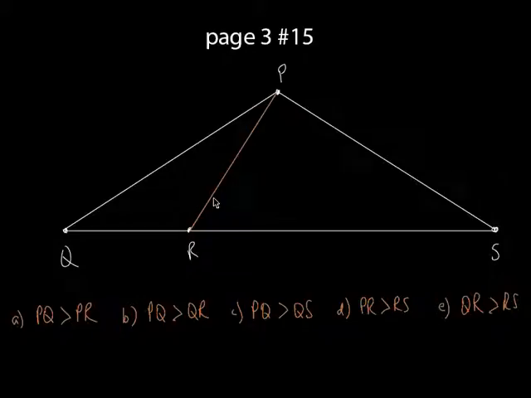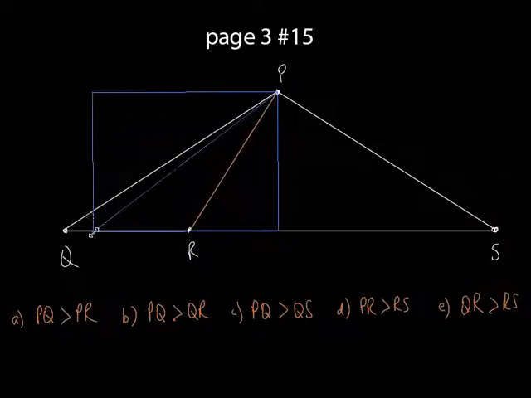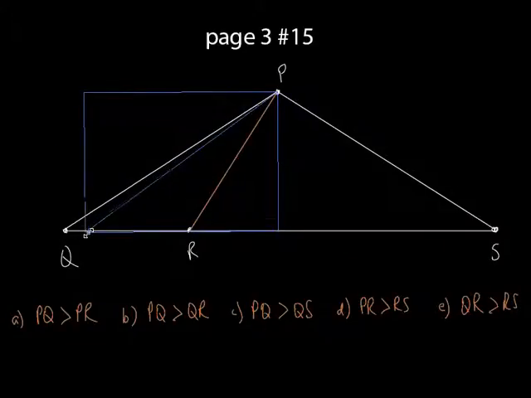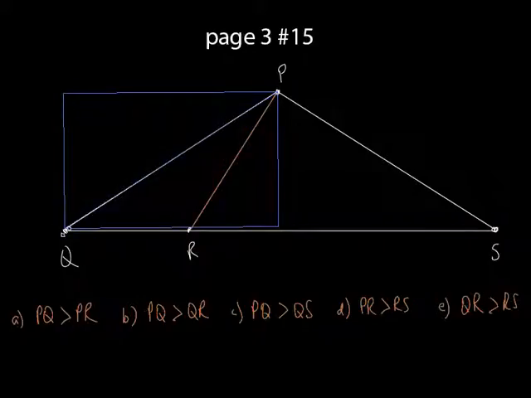All right, I think this is how we're going to do this. What I'm going to do is take PR. This program makes a box around it, so I didn't really draw that on there, but you can kind of see. I'm going to take R and move it along this bottom line right here. Now look, PR is getting bigger and bigger, but the only way it could even equal PQ is if it got all the way to actual Q. So it equals right here.